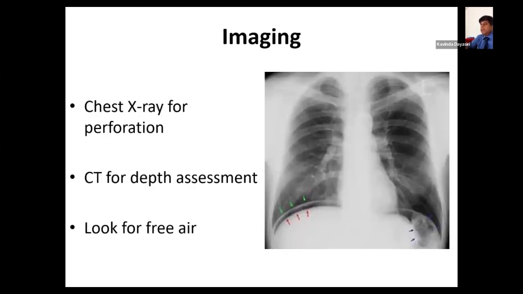So imaging, not only CT. If the patient is severely ill, you can consider doing a chest X-ray. One thing is to assess for evidence of aspiration pneumonia. Other thing, you can look for any evidence of pneumothorax or pneumoperitoneum because of the perforated esophagus or perforated stomach. And CT can be used, like I told, for assessment of the depth. So they assess evidence of transmural necrosis, partial necrosis, and so on. And as seen in this X-ray, it's useful to look at the free air under the diaphragm, which indicates a perforated stomach in this patient.